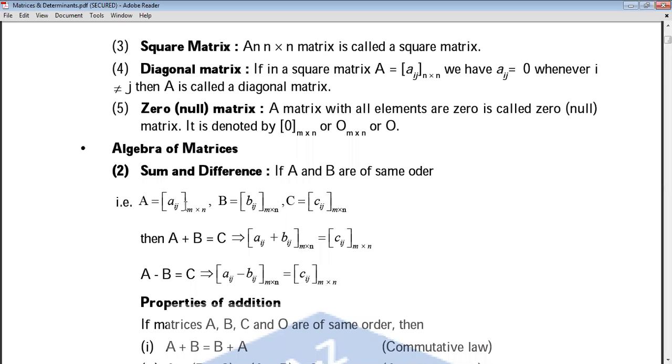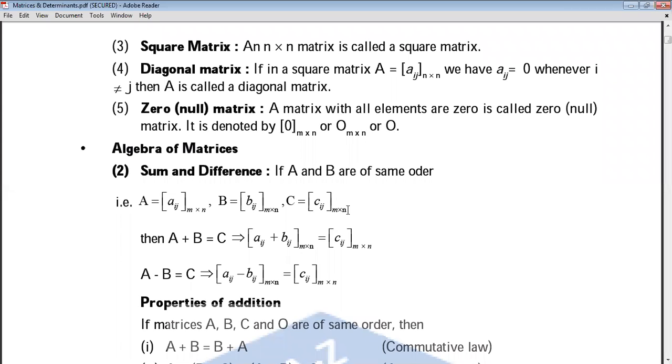Suppose in a matrix capital A, the matrix contains m rows and n columns, and the other matrix, capital B, again contains m rows and n columns, and capital C is a matrix formed by adding A and B, and that matrix also has the order m by n. मतलब कब हम लोग दो मैट्रिक्स ऐड कर सकेंगे? The necessary condition is that the matrices are of the same order. और उसके बाद जो ऐड करके हम लोगों को मिलेगा, that will also be of the same order.